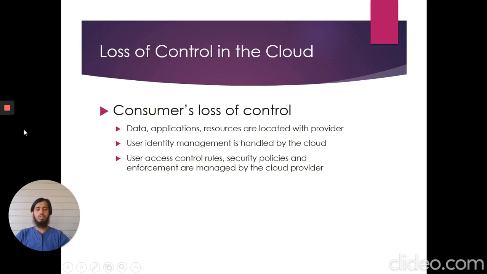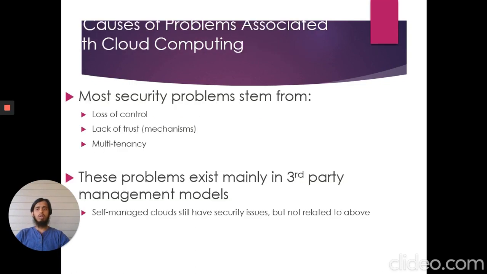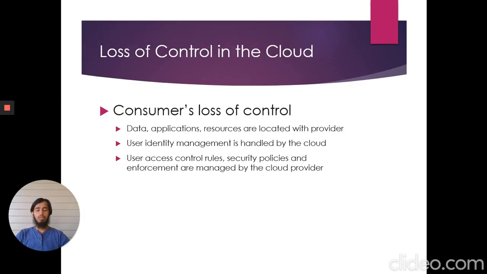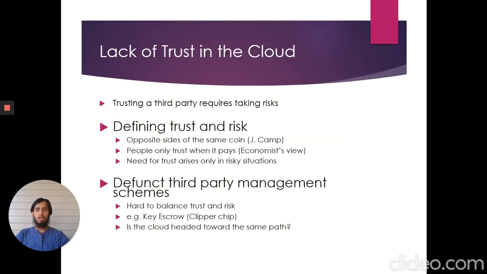So we were discussing the problems that are associated with the use of the cloud, and we looked at loss of control in the cloud as the first problem, and coming to the next one, that is the lack of trust in the cloud. So if it is a cloud that is managed and provided by a third party, then the problem for the client using that would be the lack of trust in the cloud.